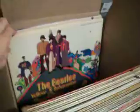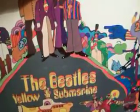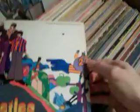There we go. We have Yellow Submarine. And what's pretty cool about this record is, well, interesting, let's say. Despite the hole here, it's a first edition because apparently they pressed too many of these for the Canadian market. And again, in that book, it explains that it's very hard to find the first edition without the deletion hole, which I actually found in an estate sale a few years ago, if you remember. So I was really lucky to find that, but this is a more common first edition, so we know it's a first edition for a Canadian record because they pressed too many. Apparently the original sales for this record in Canada were not very good.